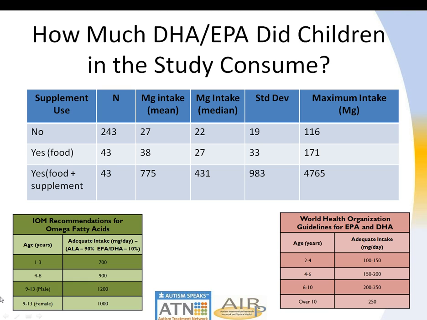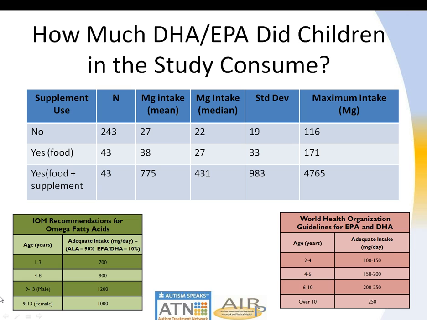And what you look at in our data from this group is that of the children who we had complete data on, including being able to verify what the manufacturer said was in their supplements, we had 243 children who did not take supplements and 43 who did. Of the children in this arm of the study, there were significantly more females who were given supplements, and the maternal education was significantly greater for children who were given supplements, but they were otherwise similar in terms of age, DSM-4 diagnosis, and IQ.